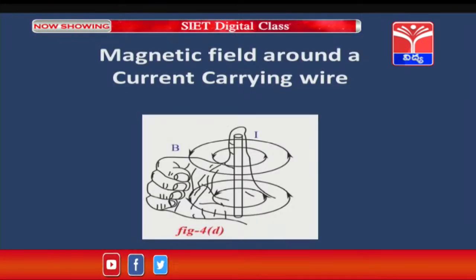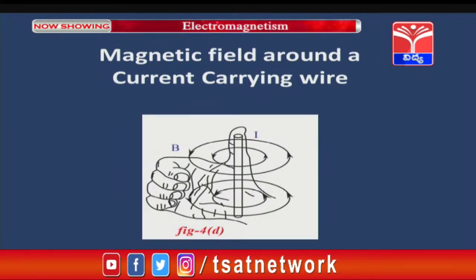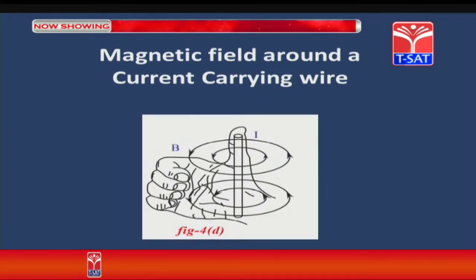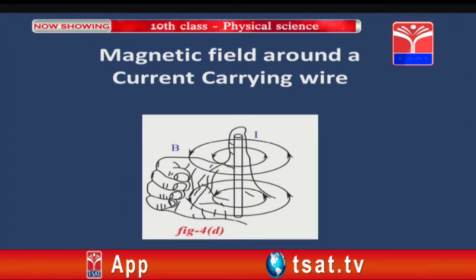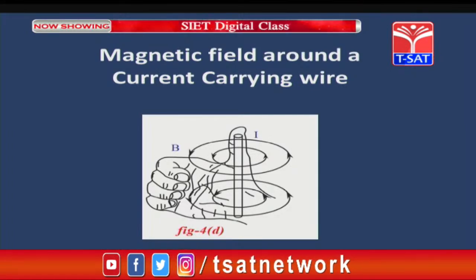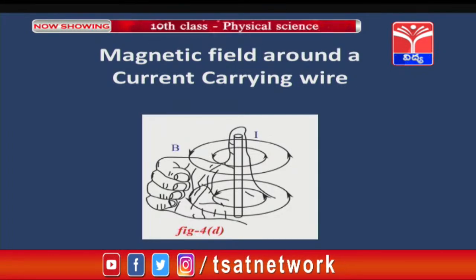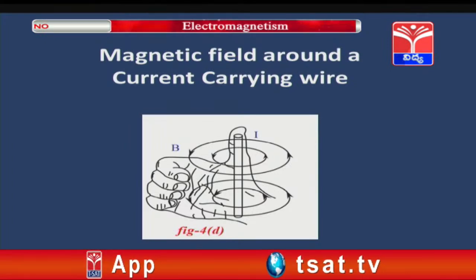The direction of the magnetic field line around a current carrying wire will be known by the right hand thumb rule. So, imagine a wire in which the current is flowing, and if we hold the wire by using the right hand such that the thumb points the direction of the current, then the curled fingers will show the direction of the magnetic field around the wire. So, the magnetic field line which is produced due to current will be in the form of a circle, and the direction is given by the right hand thumb rule.